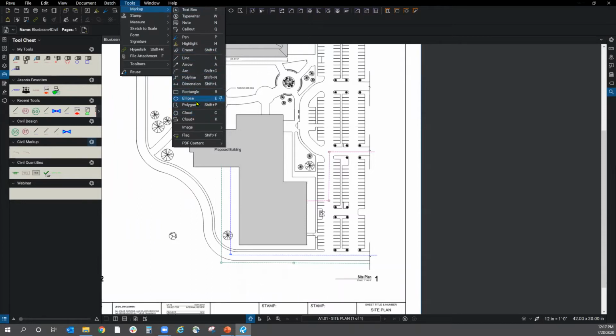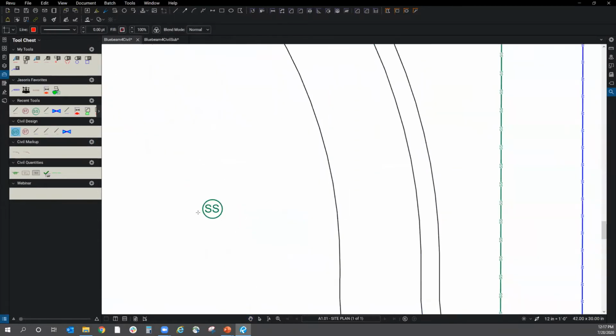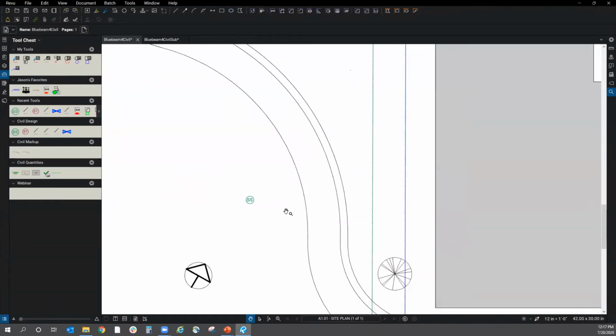So what I did to create this storm sewer symbol, I'll go ahead and drop this in here accordingly, is all I did was I created an ellipse shape, so that circular shape, using this option from the toolbar. And I put a piece of text in there, and then I snapshotted that. So if you actually had symbols that you wanted to use, let's say you've got a company legend on a PDF, you can absolutely take that legend and use it to populate some tools in here.